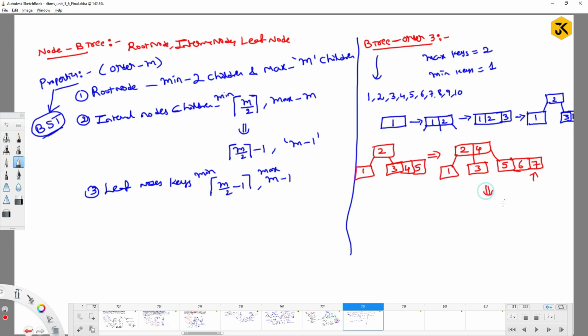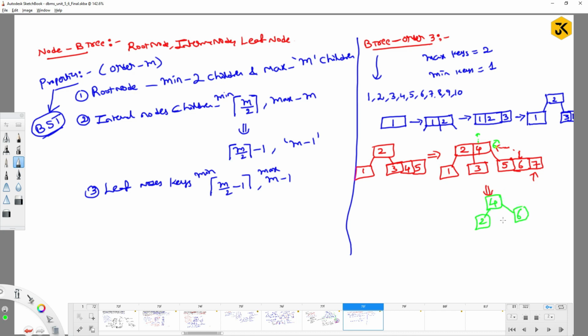In this situation, what you can do is take out the middle one and try to move it towards the right side, top side, right? If I try to move this one towards the top side, here also there is a violation, right? Yes. When there is a violation, again you need to make a split, right? So your entire structure will look like this: 4 followed by 2.